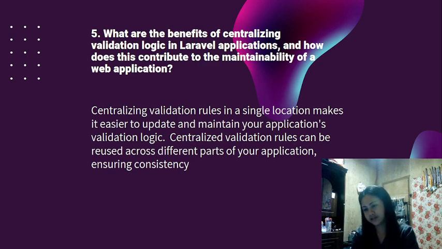What are the benefits of centralizing validation logic in Laravel applications, and how does this contribute to the maintainability of a web application? So centralizing validation rules in a single location makes it easier to update and maintain your application's validation logic. Centralized validation rules can be reused across different parts of your application, ensuring consistency. So centralizing validation logic in Laravel simplifies the process of managing and updating your application's validation rules, making it easier to keep your code clean, consistent, and efficient.